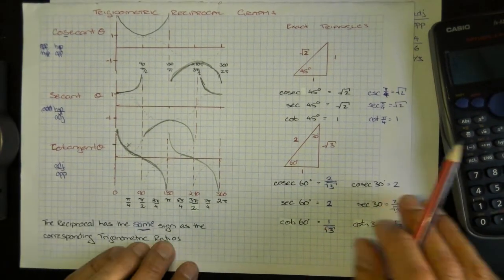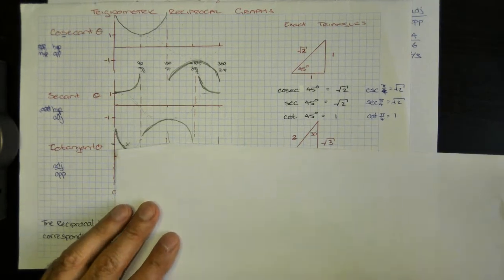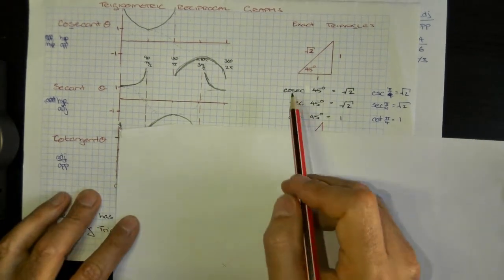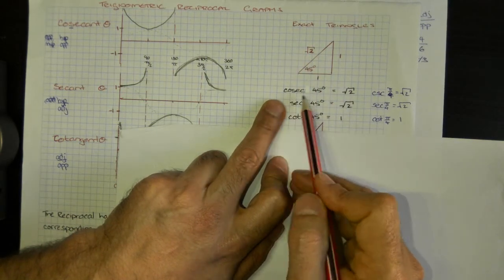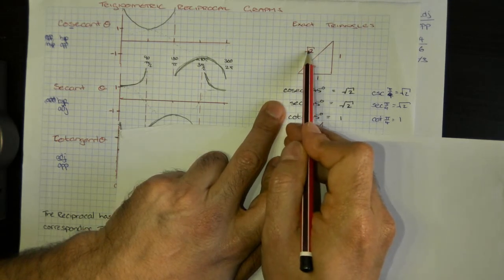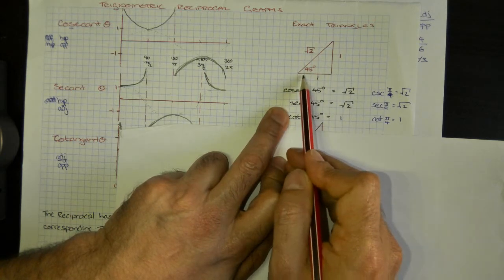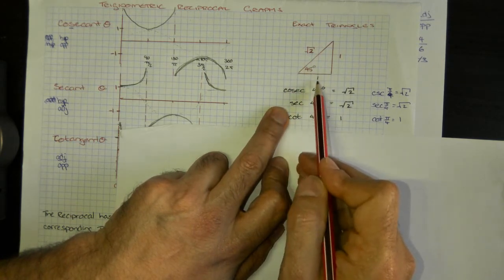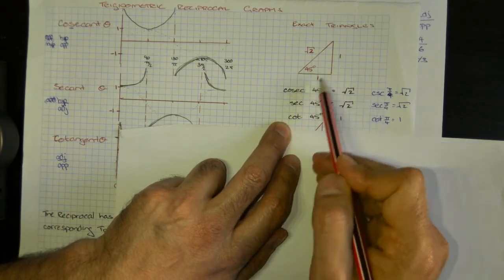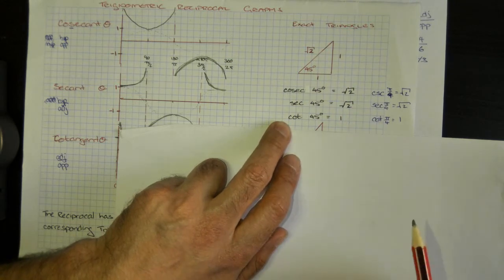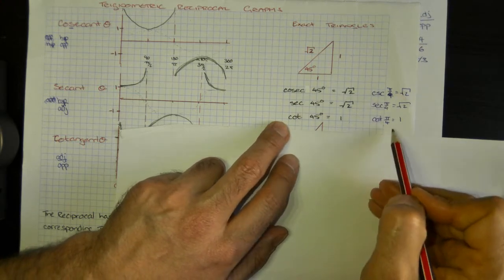So one important thing is obviously our trig ratios, our exact triangles. If we had cosec, sine theta was opposite over hypotenuse, so the cosec of 45 is the hypotenuse over the opposite, so that's square root 2. Sec is going to be the hypotenuse over the adjacent, so that's going to be square root 2. And cot 45 is the adjacent over the opposite, so that's still 1. And obviously if we change that to radians and made it pi on 4, you'd get the same thing.